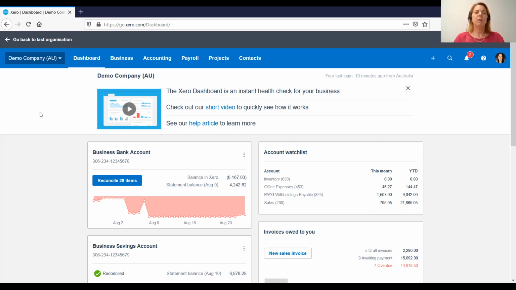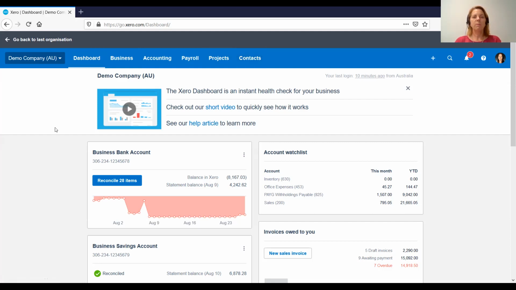So when you come into Xero, this is the first screen you see, which is the dashboard. There's also the business menu, accounting menu, payroll menu, projects menu I won't go over in this webinar, but that's an additional, I guess, add-on that you can opt to use. If you've got a business that deals with separate projects that you want to keep track of the costs for, for example, if you were a home builder and you wanted to keep track of the costs for each of those homes, then you would use that projects module. And then the final menu is the contacts menu, where your suppliers and your customers are.